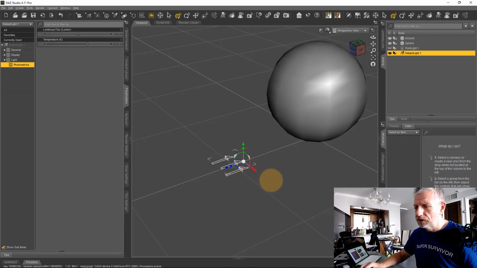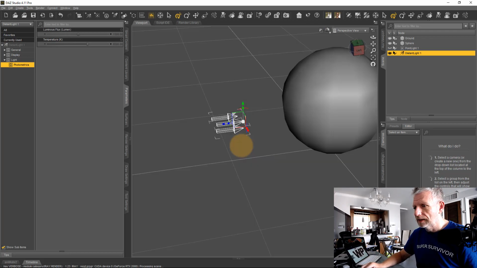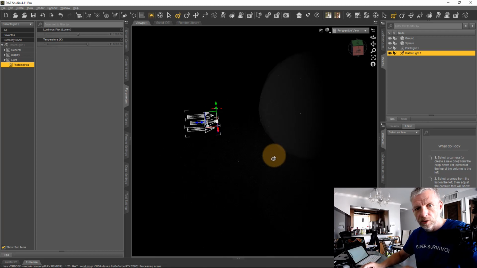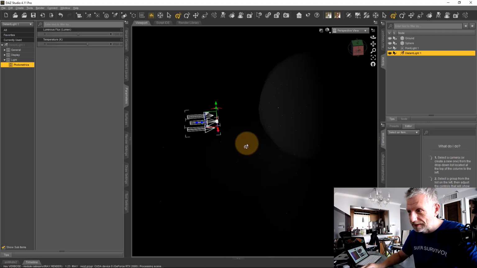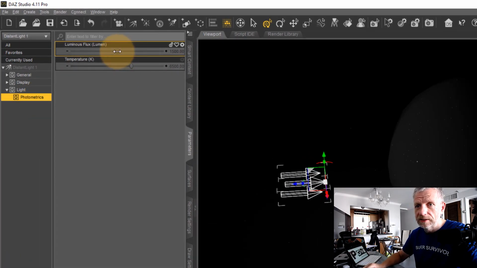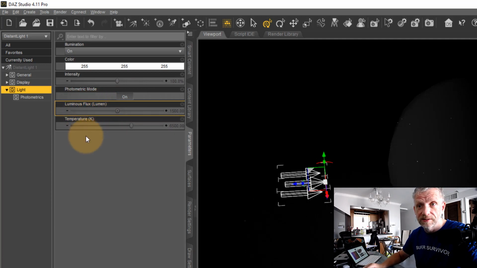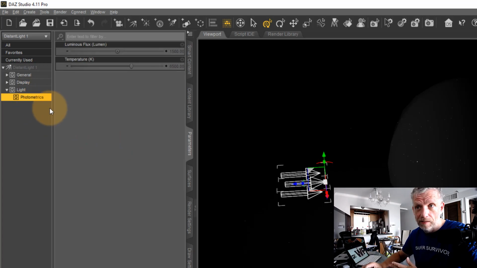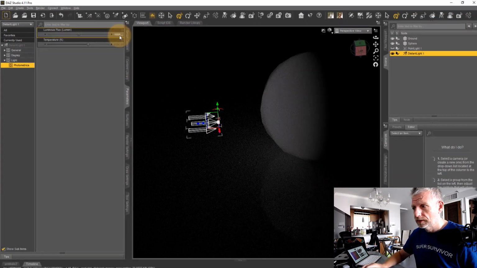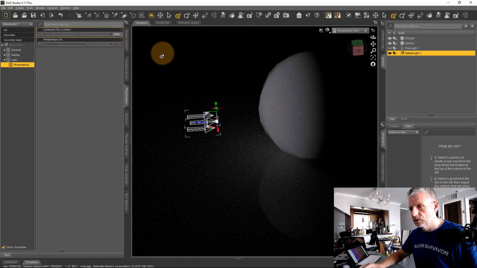And I'm mentioning that here because the distant light is one that doesn't have a location. It might sound weird when I say it that way. I'm just going to increase the luminous flux here. Notice that we have the photometrics mode. We have only got luminous flux and temperature. We don't have the light geometry in this case. The area tab is missing here. I'm going to crank that up to maybe 10,000, maybe 20,000 here. 20,000 is a good starting point.